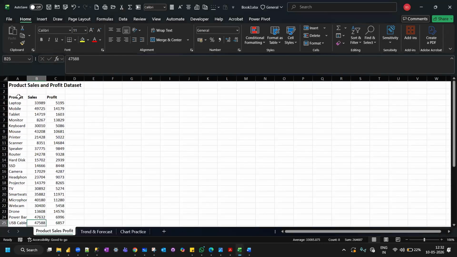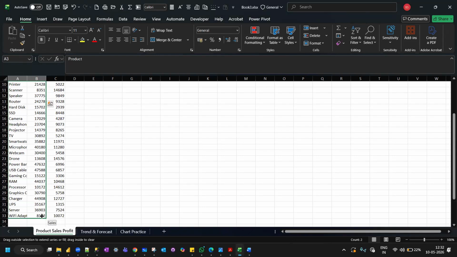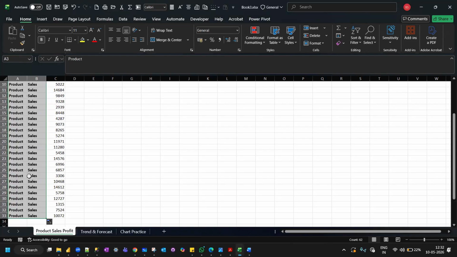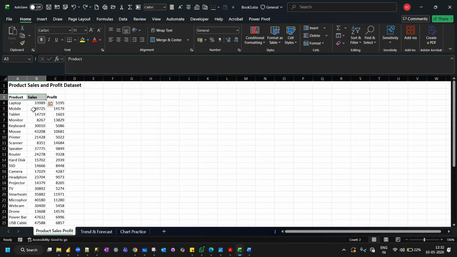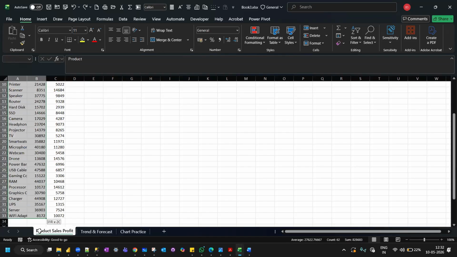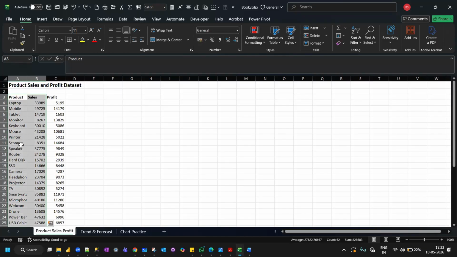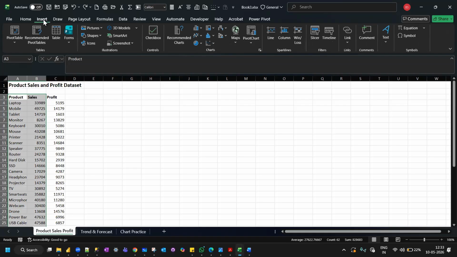So I'll select these two columns only, and select the entire range, people. Now, I have got all these products. After selecting the range, you should go to insert.